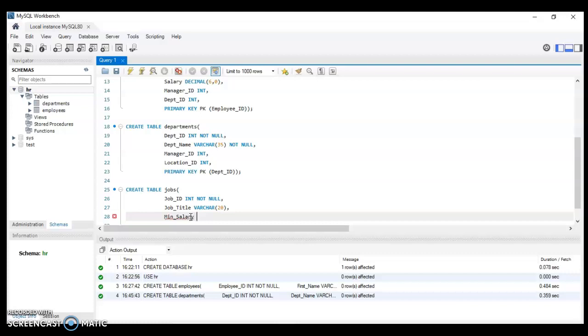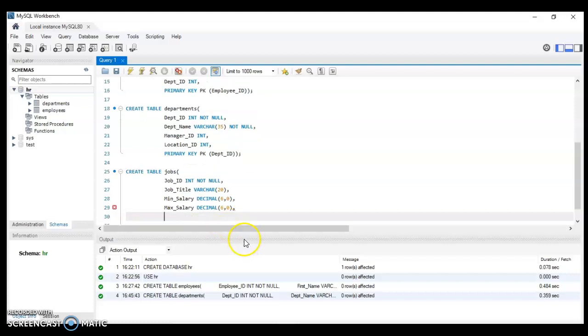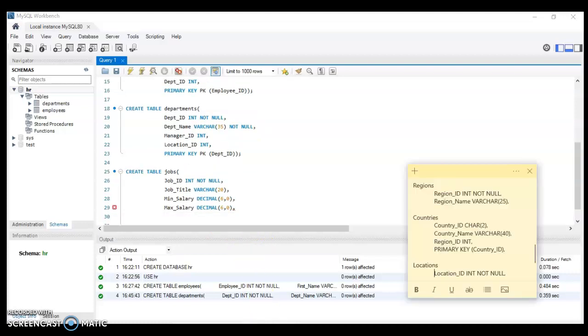So for each job there is a minimum salary. So remember we had our salary from the first table in decimal place, and maximum salary, because by the time they tax your work, you should realize that you won't get the exact amount that you need.